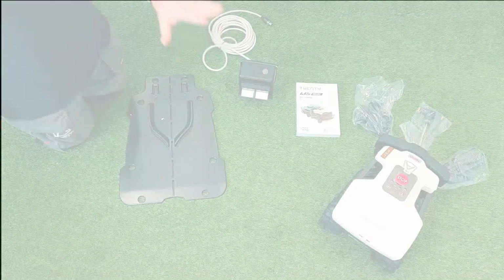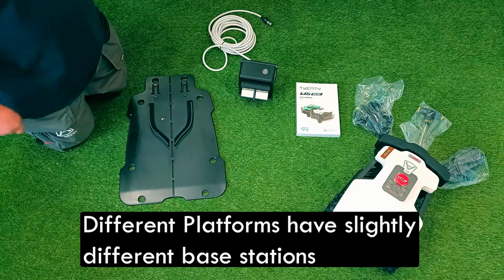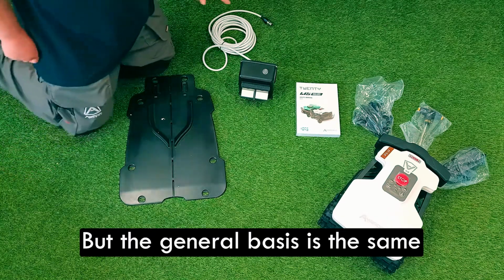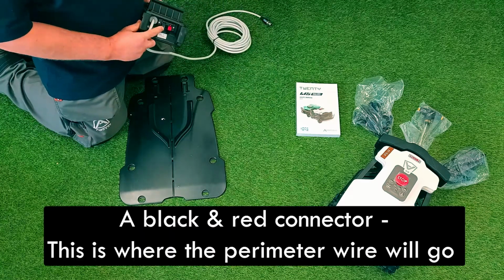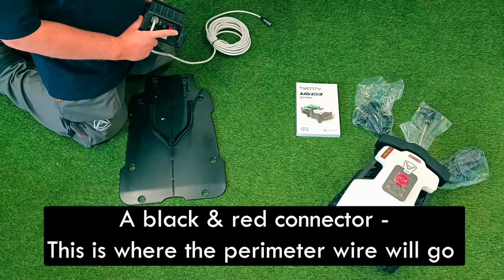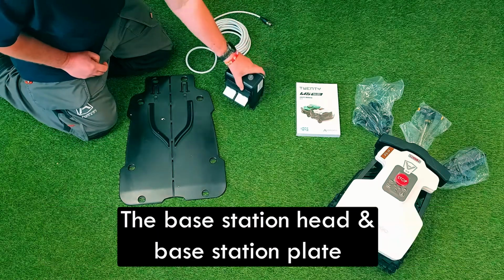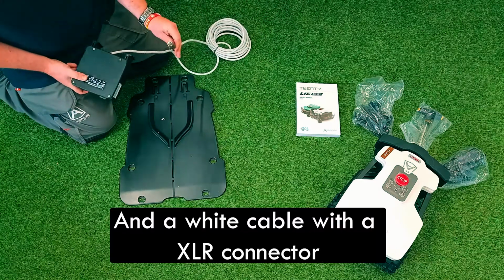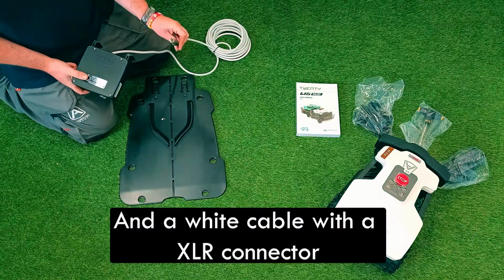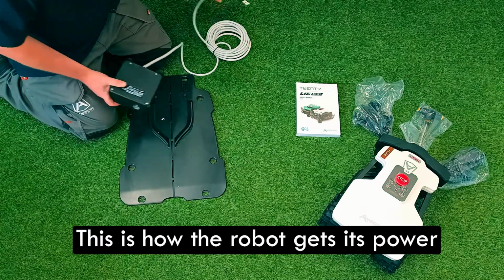The 20 robot. Different platforms have slightly different base stations, but the general basis is the same. So what you'll find is a black and a red connector. This is where the perimeter wire will go. The base station head and the base station plate, and a white cable with an XLR connector. This will go onto the power transformer. This is how the robot gets its power.